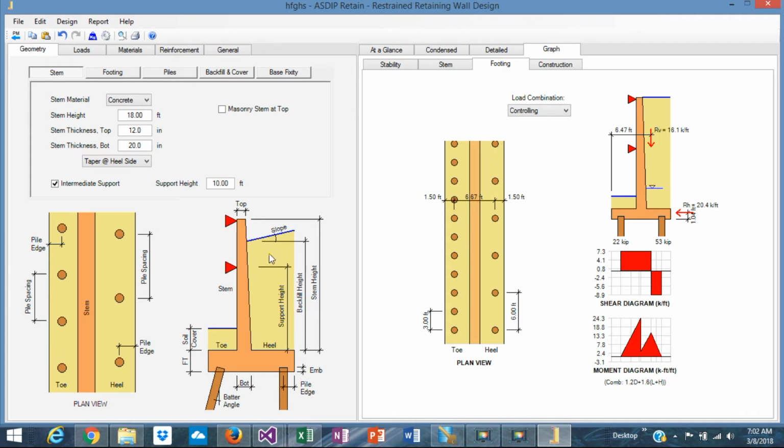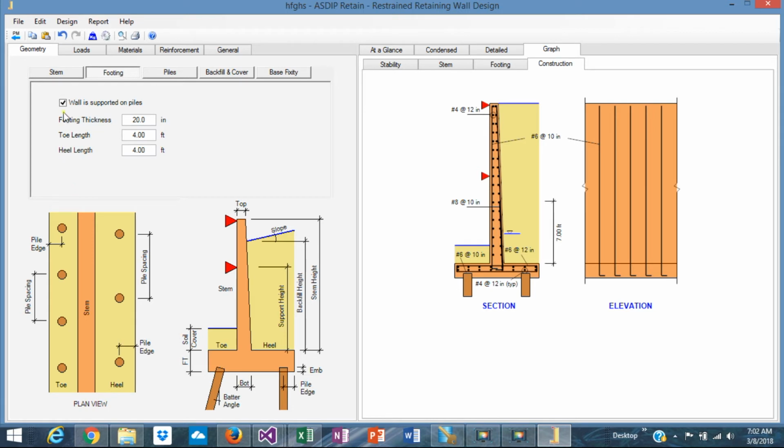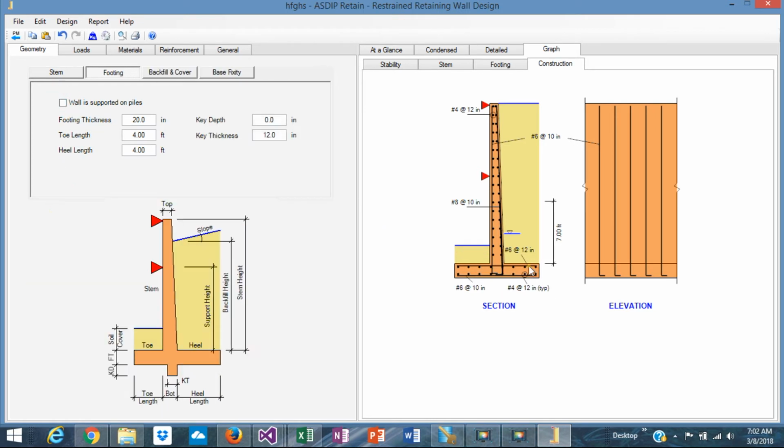The footing is similar to the cantilever retaining wall version that we saw before, and the construction view shows either piles or not piles. Let me take out the piles. It could be like that. If we have a shear key, let's include a shear key.